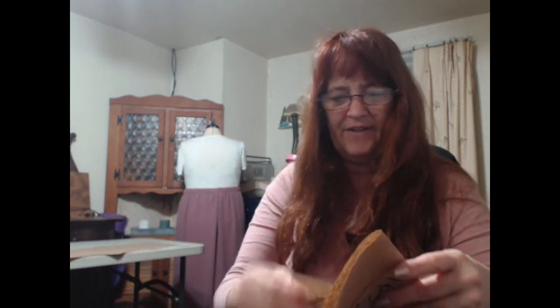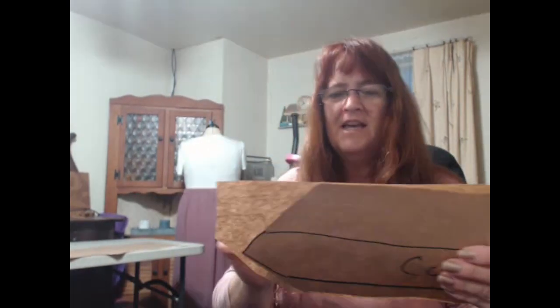I'm over here making the pattern. I have the back cut out and the cuffs cut out. When I do the cuffs, I use this as my fold line — I literally fold it in half, make sure it measures the same width, and cut it folded in half so both sides are going to be even. If I make it swoop, that's on me, but it's going to swoop in the middle, not on the edges. So I've got the back, I've got the cuffs, and that little piece is easy to make even.